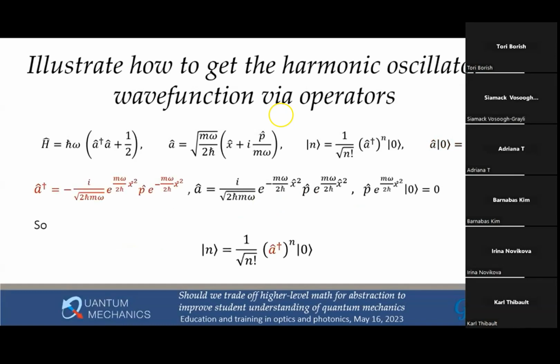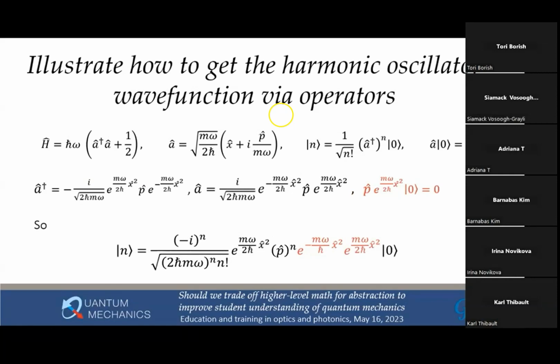We're going to replace the A dagger with this similarity transformation. And now because you have this operator sitting right next to this operator, when you have a power of these A daggers, you can see those two operators cancel, and the only ones that are left are the ones on the outside. Now, the next thing that we're going to use is the fact that this P operator annihilates the state with a plus sign and a 2 in the denominator. But here I have a negative sign with a 2 in the denominator. So I multiply by 1 to recreate this as an exponential with twice the exponent and then with a positive. The P operator annihilates this part.